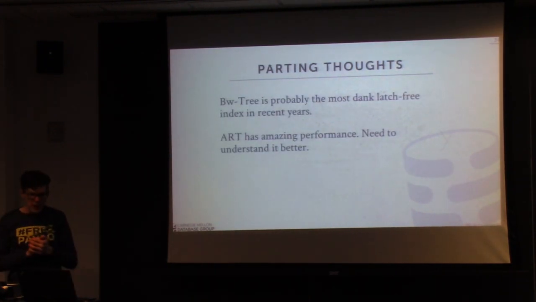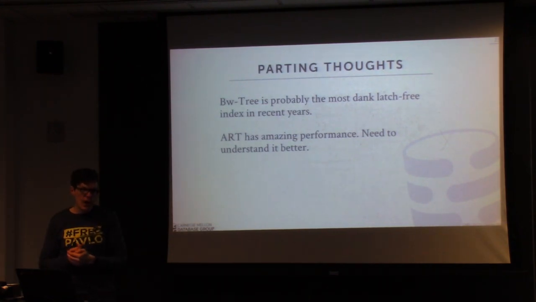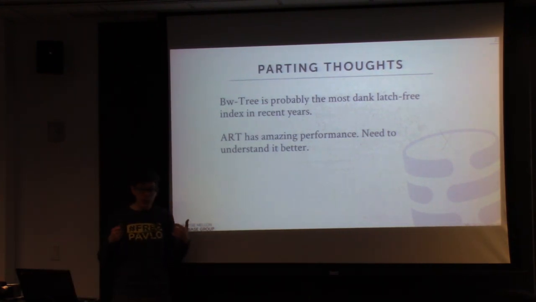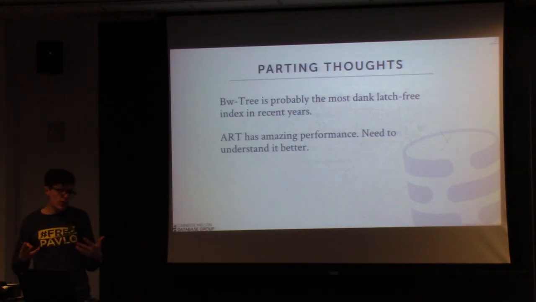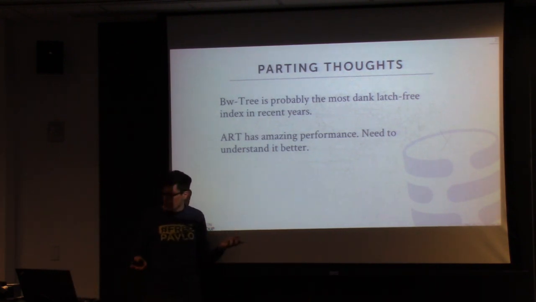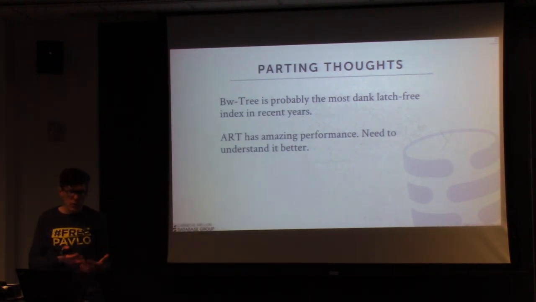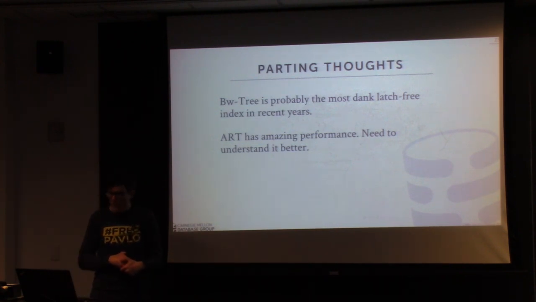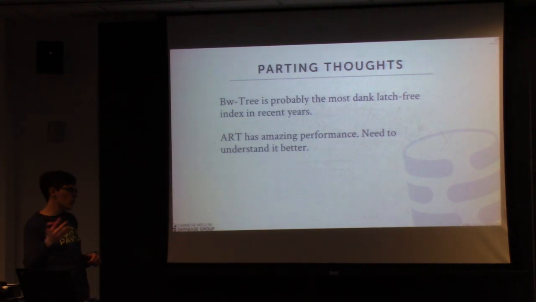I think the BW tree is one of the more interesting latch-free index data structures that have come out in recent years. And this is actually a really hot area in research. There are papers coming out all the time for better skip lists, better latch-free indexes and things like that. At this point, the BW tree is 4 or 5 years old, and we have done some work to improve it over what the original Microsoft paper talked about. But like I said, it'd be interesting to see how this compares against ART or maybe some of the better skip lists that have come out in the last year from the guys in Australia.